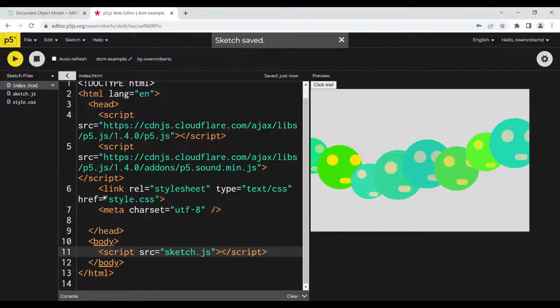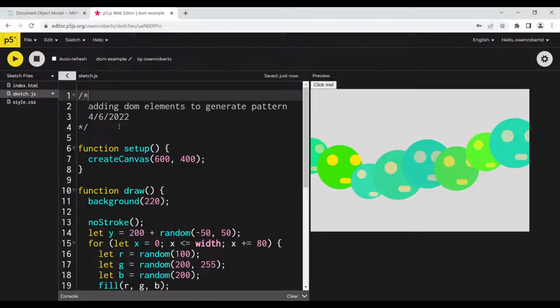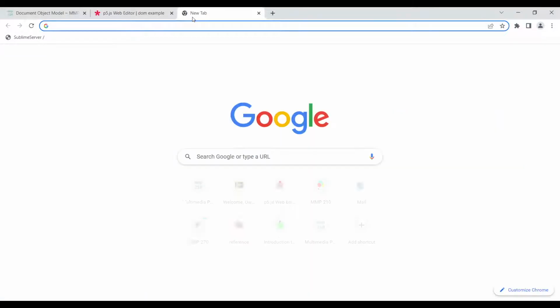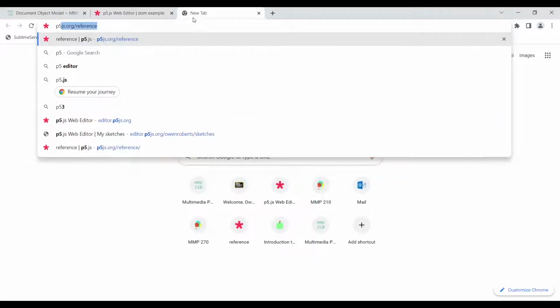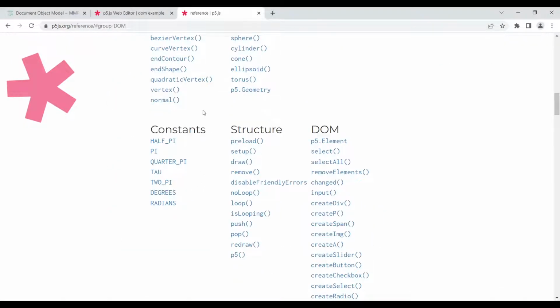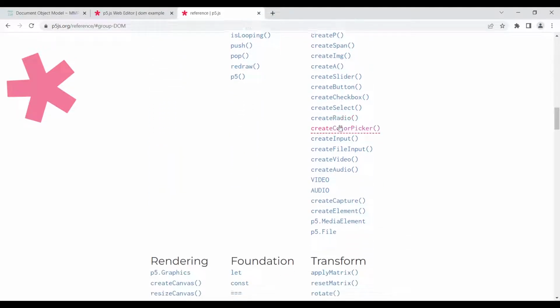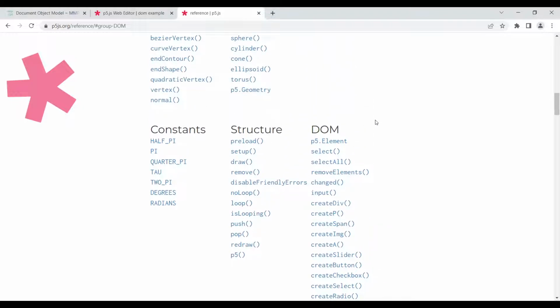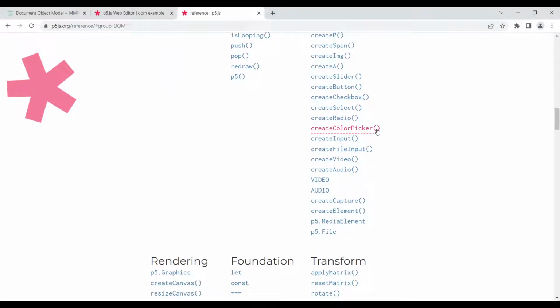But since we're working in P5, if we want to stay in P5 and if we want our P5 sketch to interact with the button, it can be easier to add stuff from our sketch. So that's what these DOM functions that we're going to look at today will help us do. If we want to look at these in the reference, they're under DOM here. So you can see all of these different things that we can do. We can create a button. We can create an image tag. We can create a paragraph. We can create a div. All of this stuff lets us interact with the actual HTML document of the website.